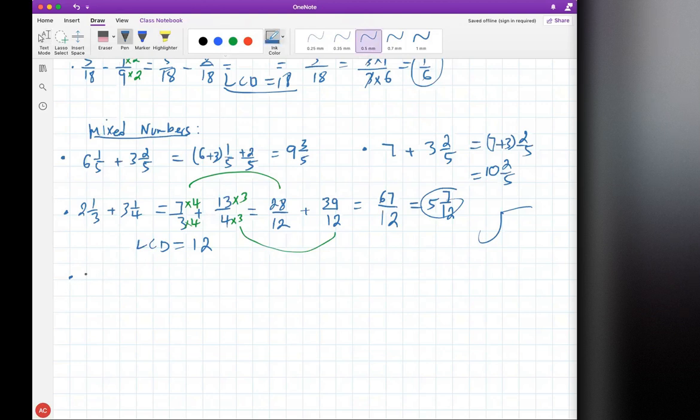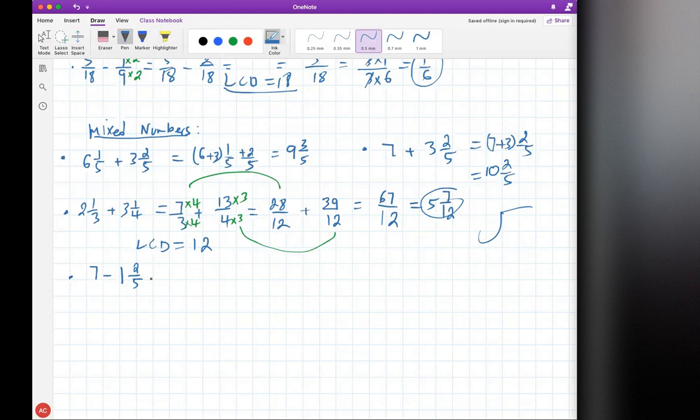So let's do another example here. Let's say 7 minus 3 1/4. Maybe something else, 2/5, just to change things a bit. You can make this one maybe 1 2/5. So this might not work as this. Do not be thinking about just subtracting 7 and 1 together and then adding the fraction to it. It's not going to work. It may work for addition, but it's not going to be the same.